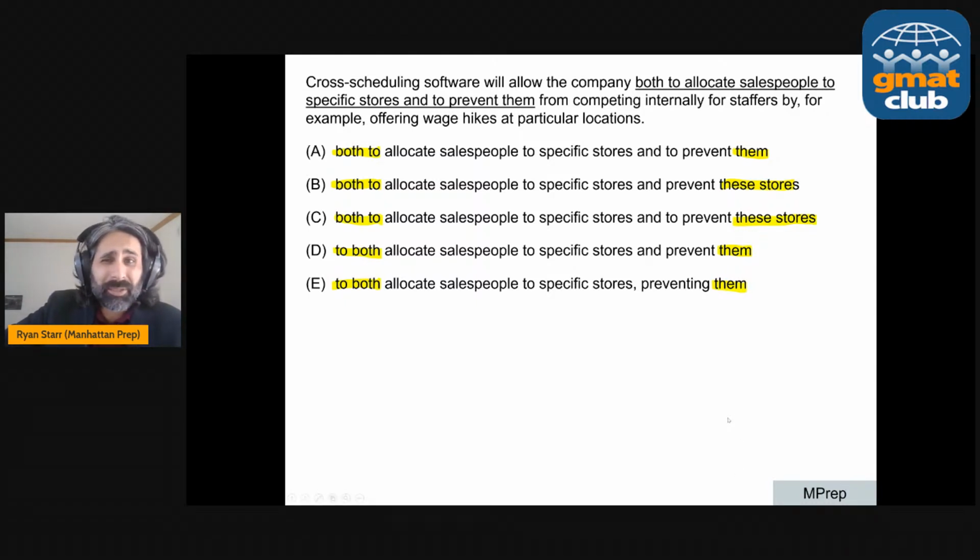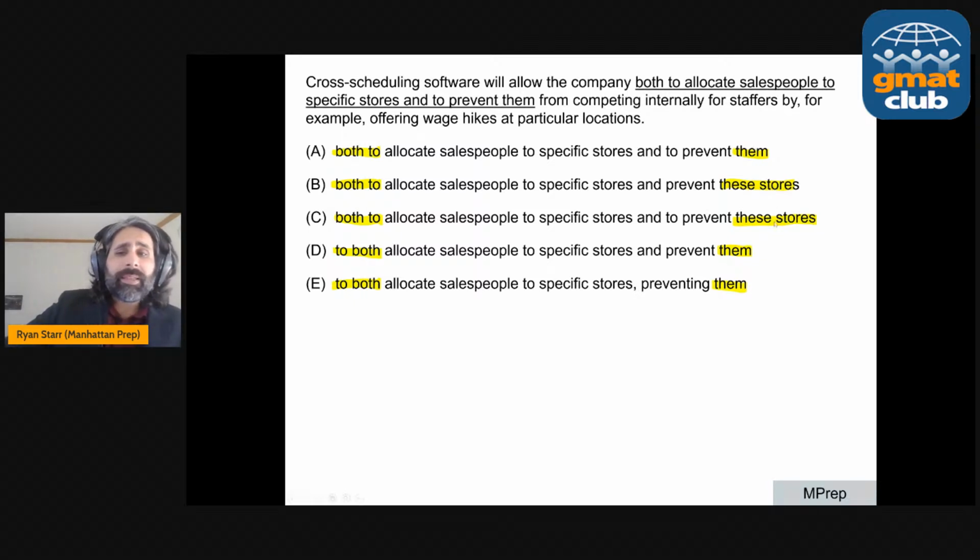By the way, Bumsy, you're totally right with your quick guess. That's exactly right. You don't have to start at the beginning of the answer choices. You don't have to even start at the end of the answer choices, but there's always going to be a difference at the beginning of the answer choices, and there's always going to be a difference at the end of the answer choices. There will often be differences in the middle, like and to versus and prevent versus comma preventing, I suppose, right? You can start anywhere you think you're going to make your best move, okay? C ends up being right.